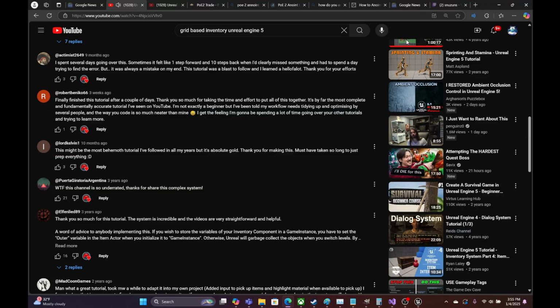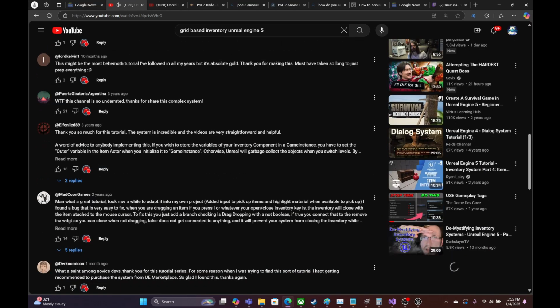And if it doesn't fit there, then we want to try to add it just anywhere in the inventory. And if it can't fit anywhere in the inventory, then we want to just default drop it on the ground. So that's the logic behind how this is going to work. So let's start with dropping things on the ground first.